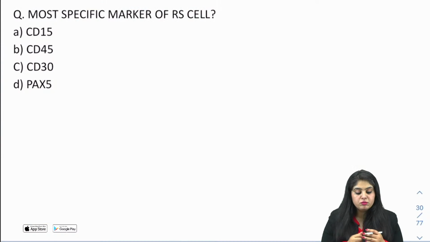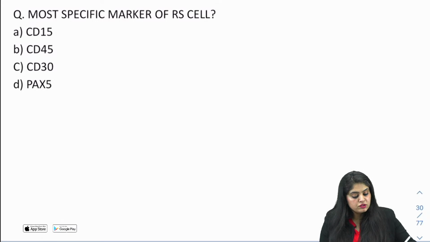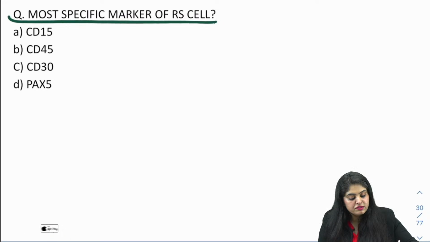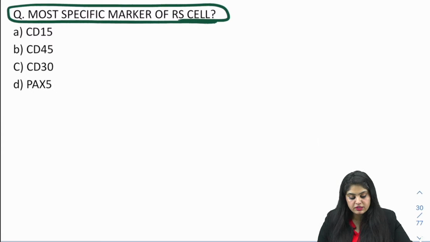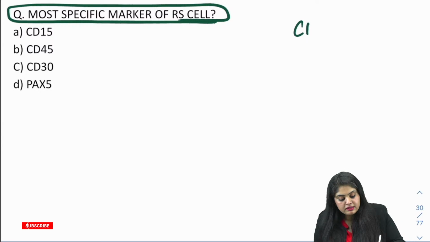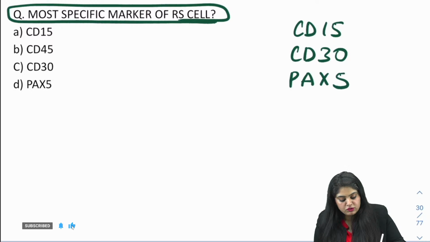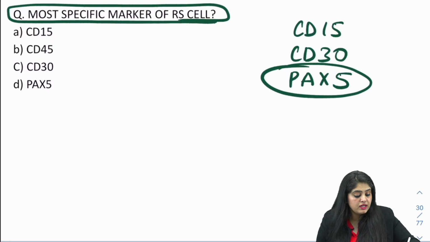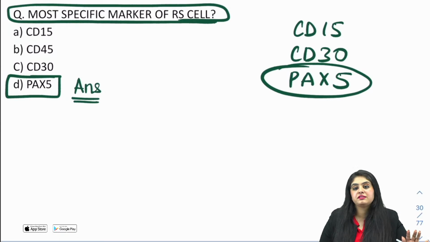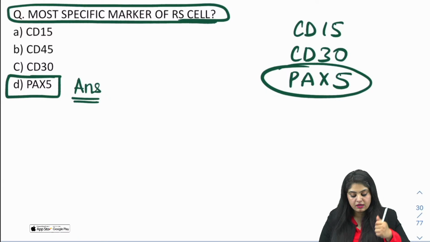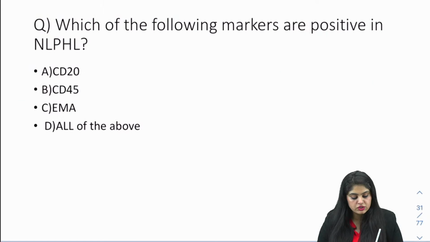If you've been listening to me very carefully, I think you can quickly answer 4 questions for me. Tell me guys, which is the most specific marker for a Reed-Sternberg cell, so that I can show you some pictures. We had 3 markers, CD15, CD30 and PAX5. Of these, the specific one, which I had highlighted so well, is PAX5. As I told you, you have given me correct answers, which means you were listening carefully. PAX5 is the most specific marker.